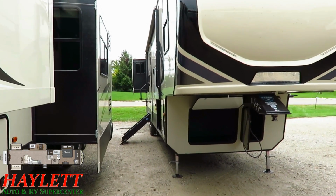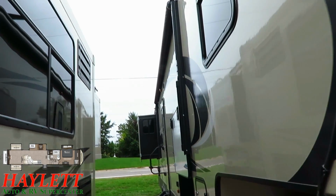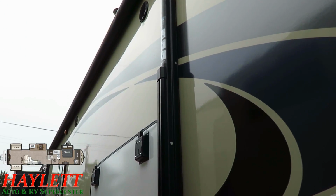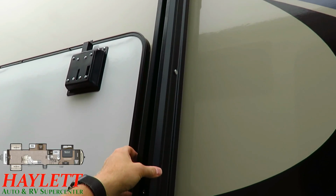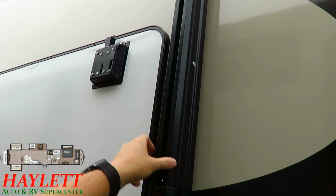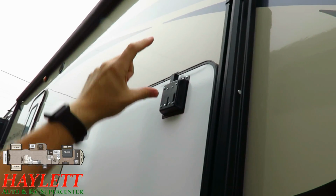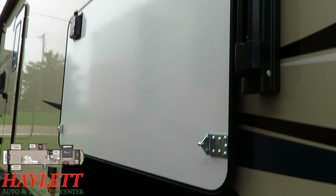So, as part of their 20th anniversary package, Montana is celebrating 20 years in business, and after year number 3, they've spent the last 17 consecutive years as the number one selling fifth wheel in their class. Terribly impressive. You've got the Dometic power channel right here, built right onto the awning arm. So when the awning comes out, the channel will face downward like this. And there's all kinds of little lights and fans and different attachments that you can slide in there.